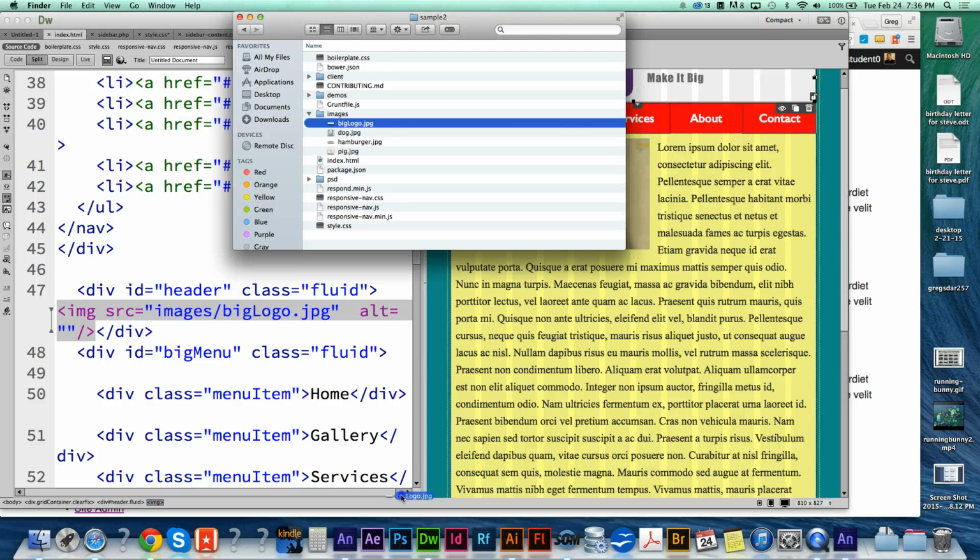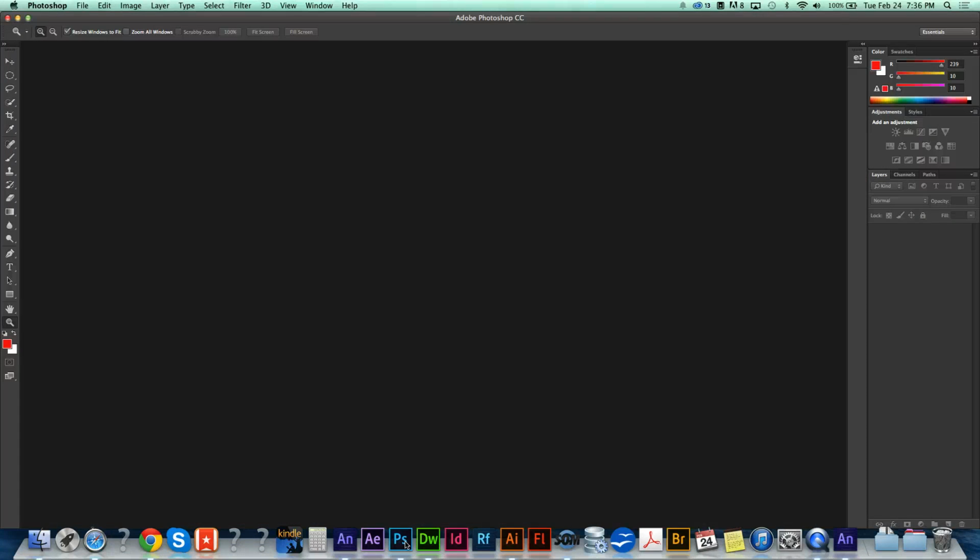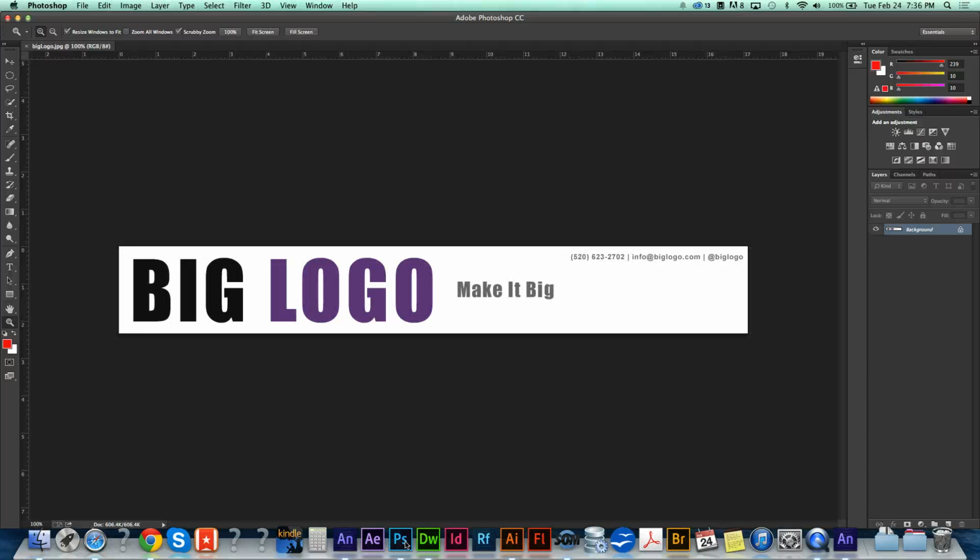Now if I take that and open it in Photoshop, here is my image. Since this is just a set image, I need to put in whatever graphics I want here, and whatever background color I want that part of the page to have. So let's do it pink.